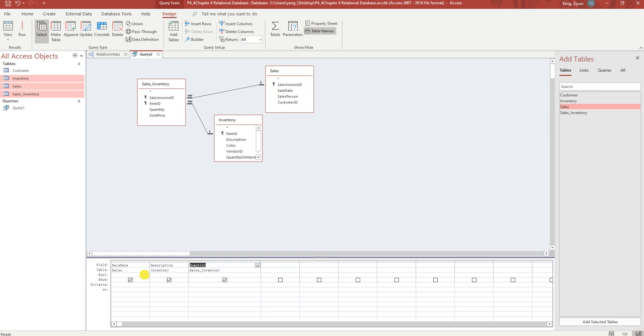And also there are additional requirements saying we want information for refrigerator transactions only, and also for October only. First, we want transactions only in October. So I'm going to put some criteria.